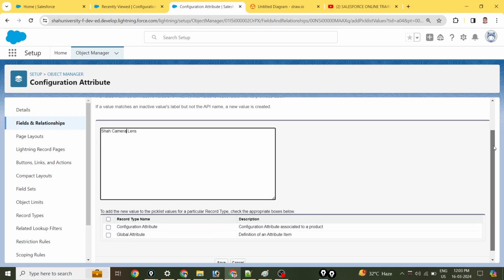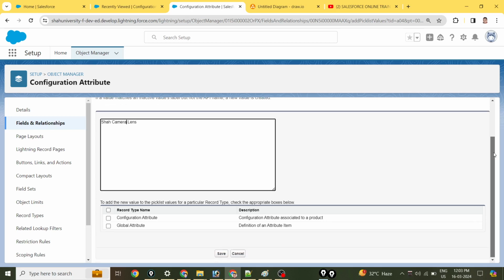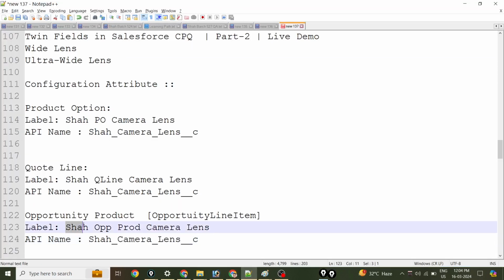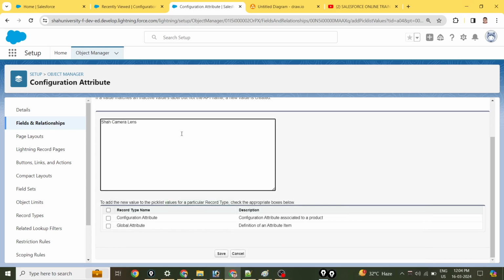Generally, what you have given so far are labels. If you give the label, the Salesforce CPQ engine will search for that. So far you have been giving the API name itself in the configuration attribute value. So what I am suggesting is, let it be a different label, save it first.